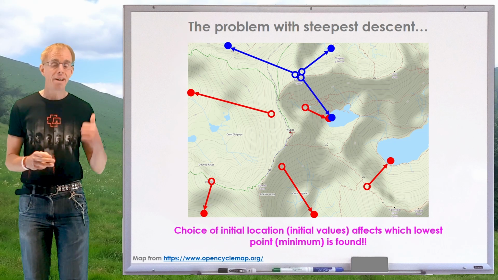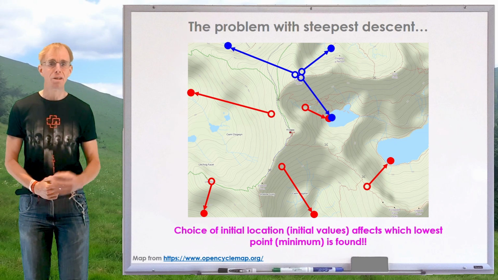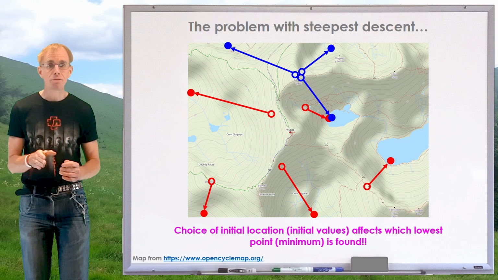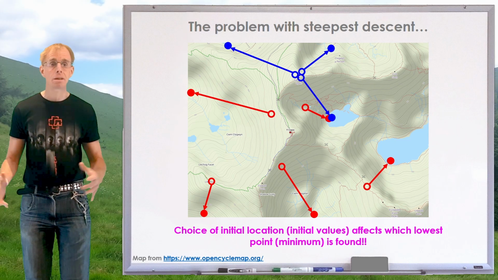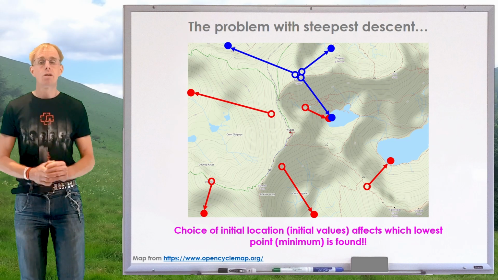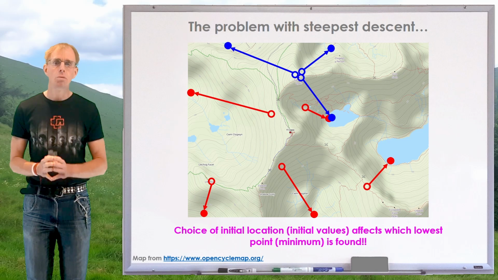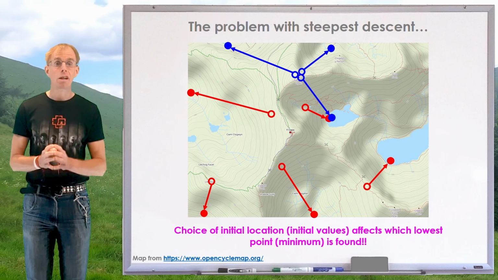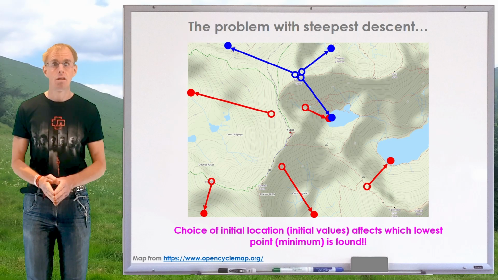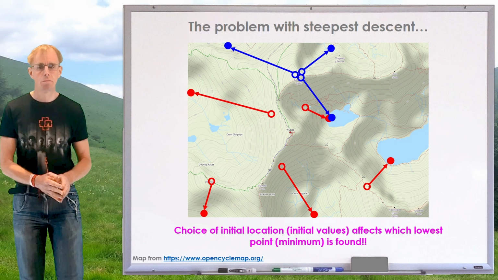And so, again, by means of a geological example, I could be at the peak at Gunneth again, and I could push my ball slightly to the left, slightly to the right, or slightly up and down, and it'll end up in completely different valleys. So the key point I wanted to get across here was if we're using steepest descent algorithms, your initial condition choice matters because it will influence the result.